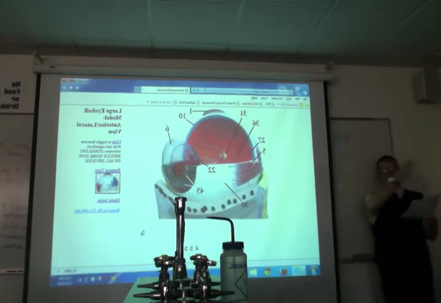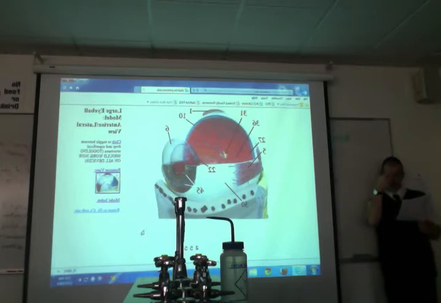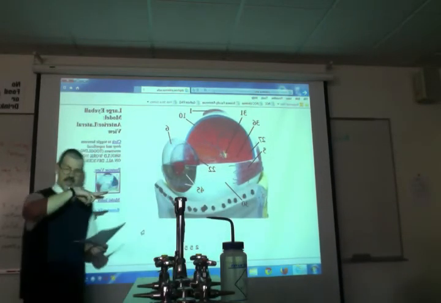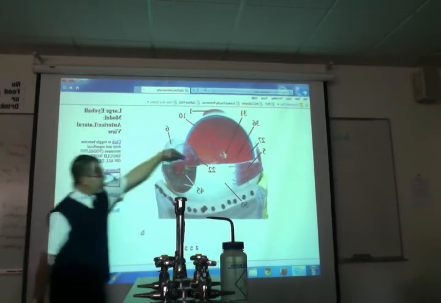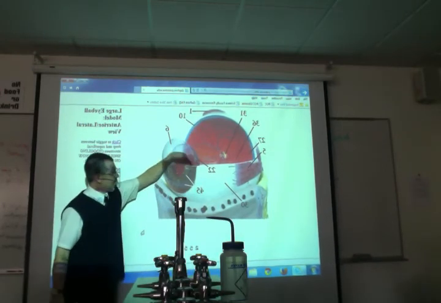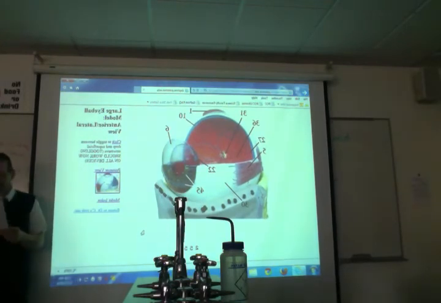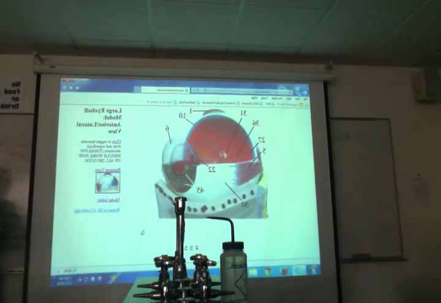Doing okay so far? But wait, there's more. Because in the front of the eye, you have two other segments. You have between the lens and the iris and the cornea. The iris splits the front in half. So what do you call the part of the eye between the lens and the iris? That'd be the posterior chamber. And between the iris and the cornea would be the anterior chamber. So be careful. Chambers and cavities are different.